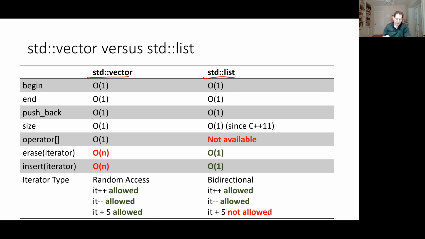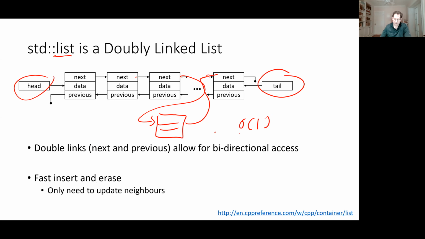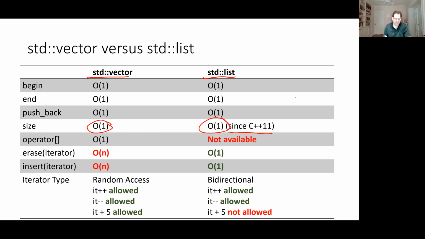It's fast. A vector knows its size. A list actually knows its size as well in the recent versions of the standard library. The way it knows its size is they decided this was common enough that they just basically made a private member variable called size. So they stored a little bit of extra information. So now they can answer the question, how big am I, in order 1 time. Okay, so that's also fast.